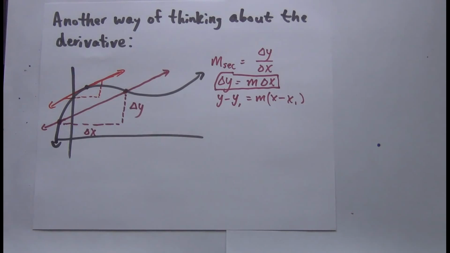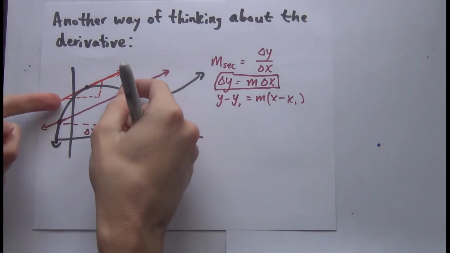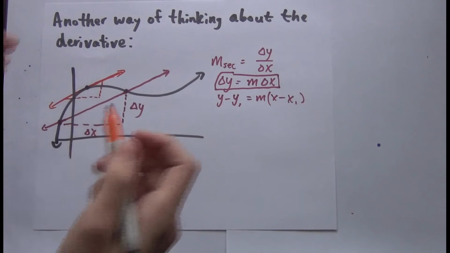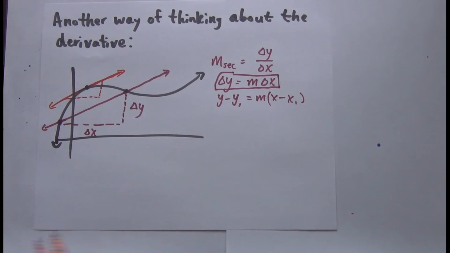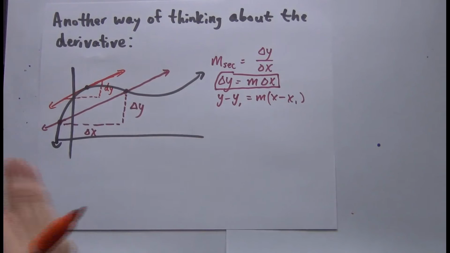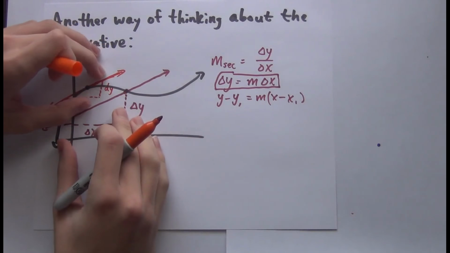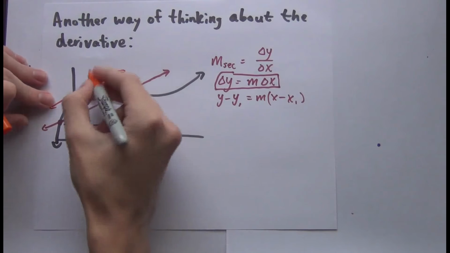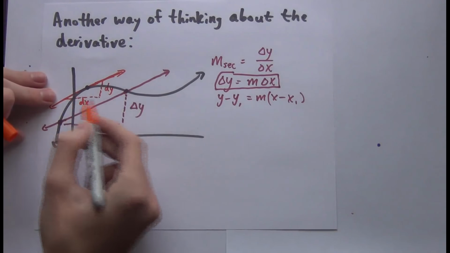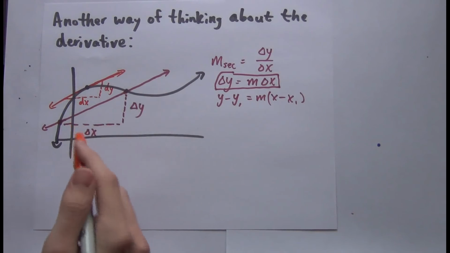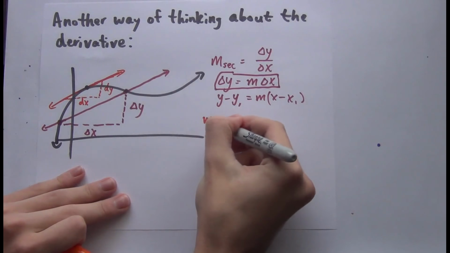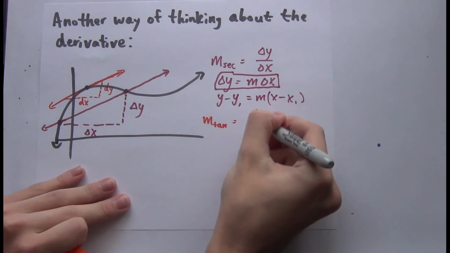And we use the idea of the derivative as taking the secant line as it approaches closer to the point of tangency. But essentially, we can't call this delta y because there is no change in y. So we call it dy to stand for the differential of y, the infinitesimal change in the function. And likewise, we call this dx to denote an infinitesimal change, or an infinitely small change in the horizontal. And we compare those for the idea of the derivative. So if I want to find the slope of the tangent line, I compare dy and dx.